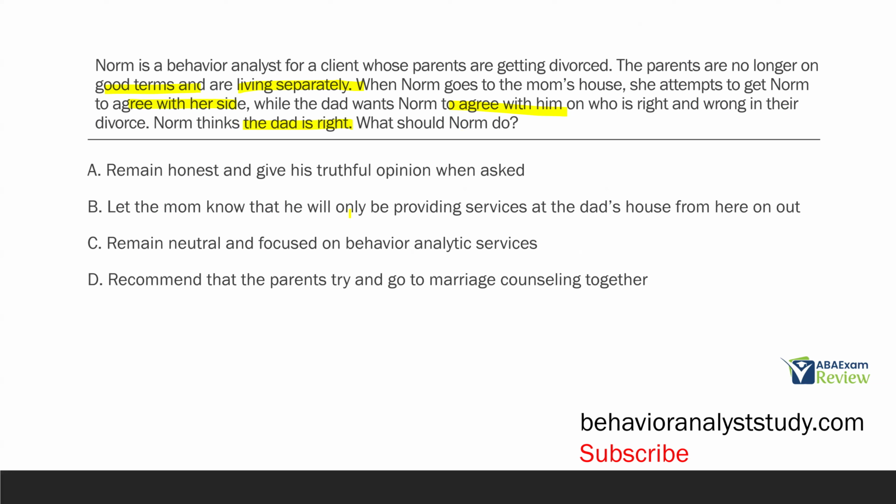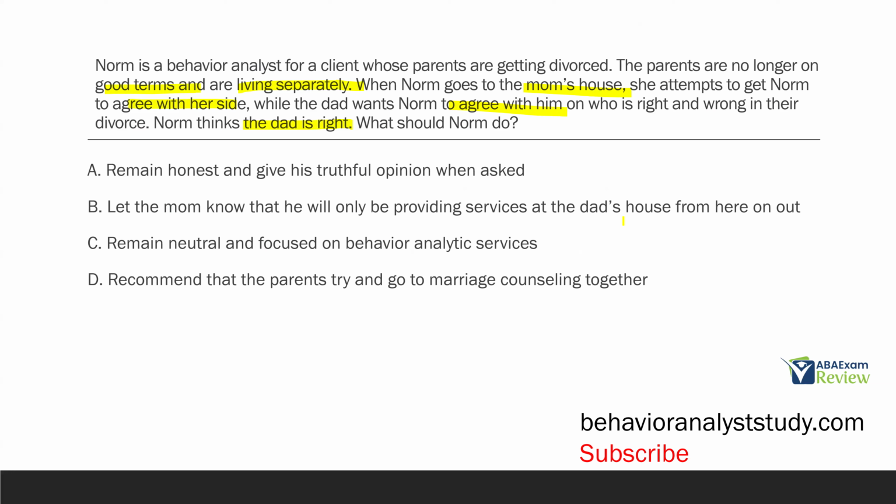A, remain honest and give his truthful opinion when asked. Now, we're not saying you need to lie, but being brutally honest when it doesn't come to behavior analytic things is probably not the best course of action. It doesn't benefit the client for Norm to side with one parent or the other, especially when he has to go to both houses.